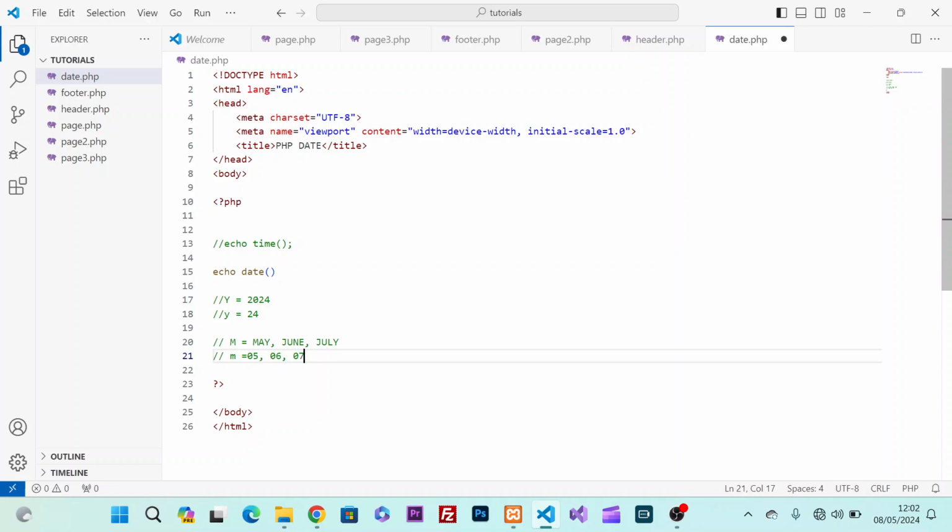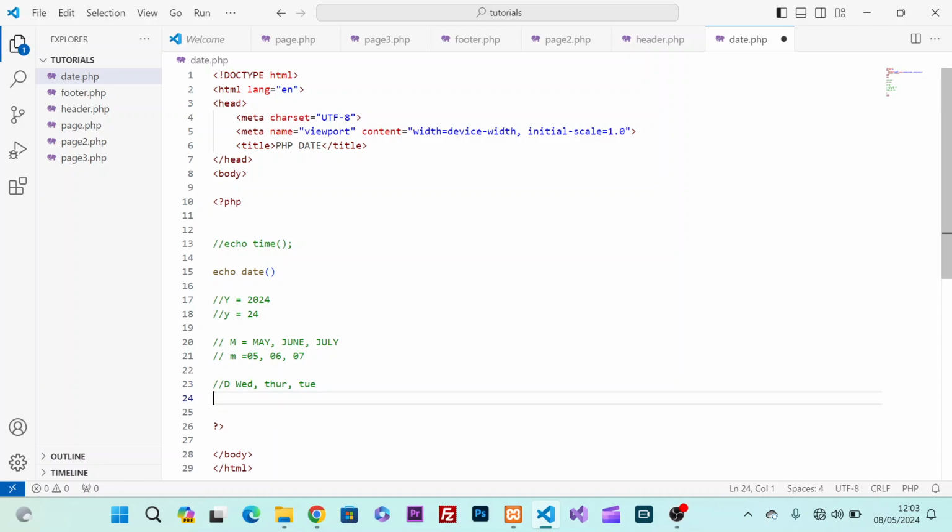Now the last one I'm going to pass in is, okay, so not the last. We have another parameter called D. If you pass in D, it's going to give you the name of the day of the week. For instance, today we are in Wednesday. So it's going to give us Wednesday in just 3 characters. If it is Thursday, it's going to give us something like this. If it is Tuesday, it's going to give you something like this. It's going to start with a capital letter.